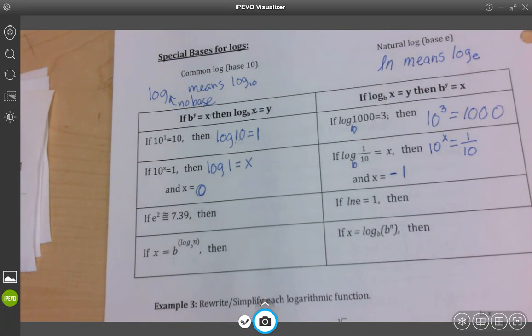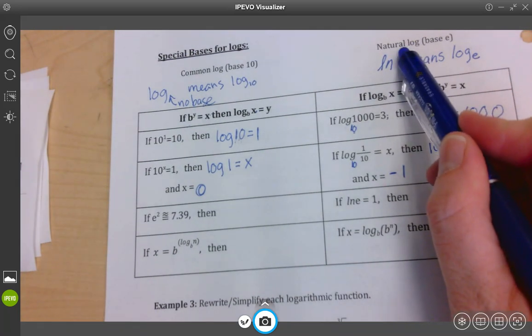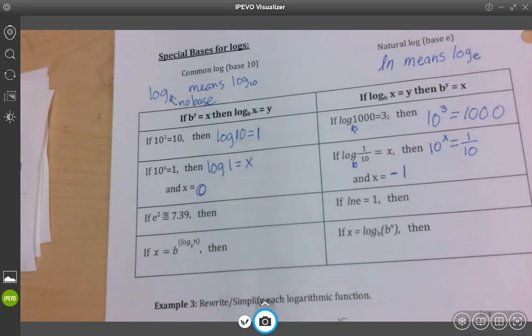All right, we're switching over. This next one is not common log. It's what kind of log? Okay, so I like e-log. I like uncommon log, but it does actually have a name. What is it called? Right here, guys. Natural log. So ln, you could think of it as log natural, but really it's natural log.